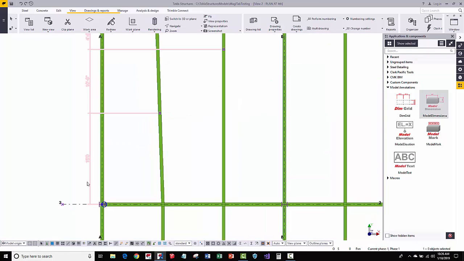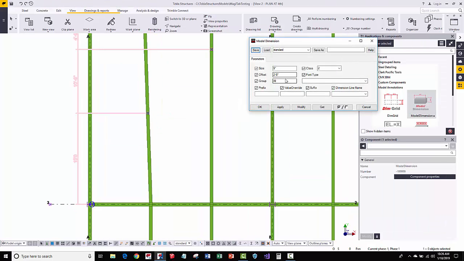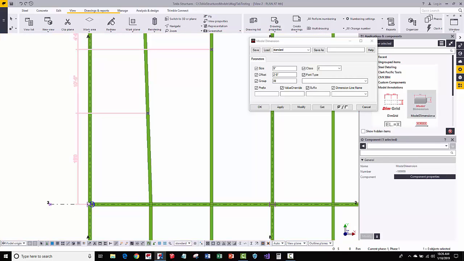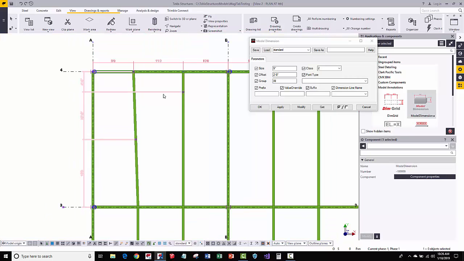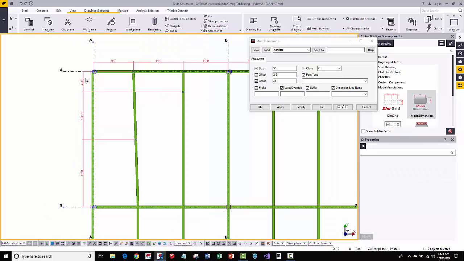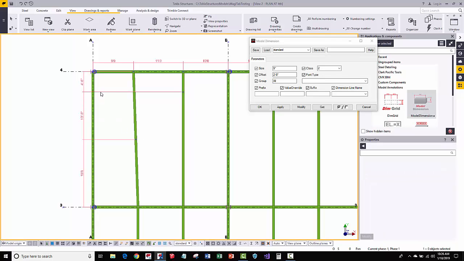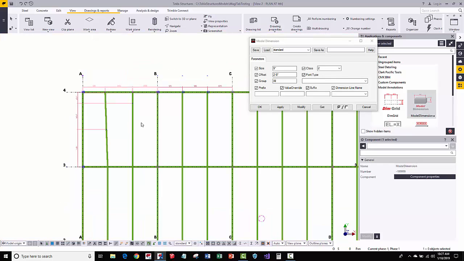So you'll see that when I double click on this, the offset value here is being offset in the Y direction from the original origin point that you pick. And so that's what it does, the first points you're picking are defining the orientation in which the dimension lines are going to be, and then that way you can pick any kind of dimension points that are sort of out of plane there, and it will properly dimension them. It's fairly similar to the drawing dimensioning command. And again, now you can see that I've got dimensions in the y-axis instead of just the x-axis.